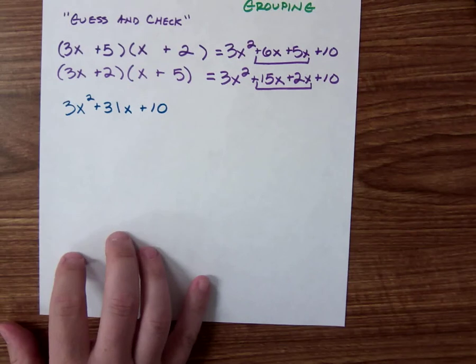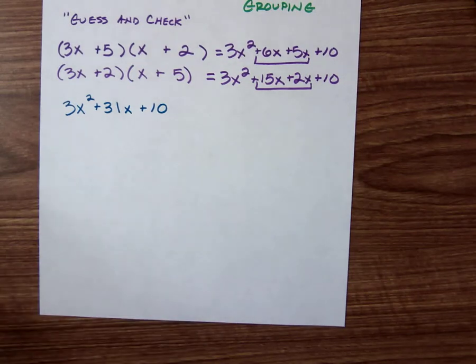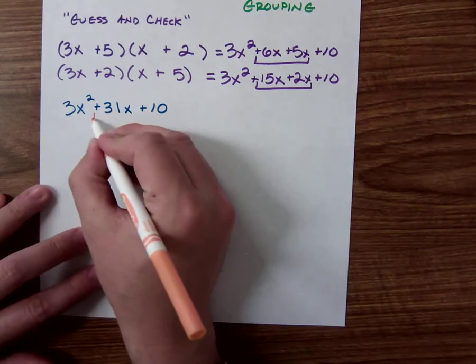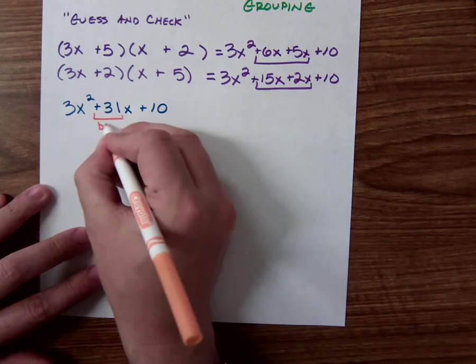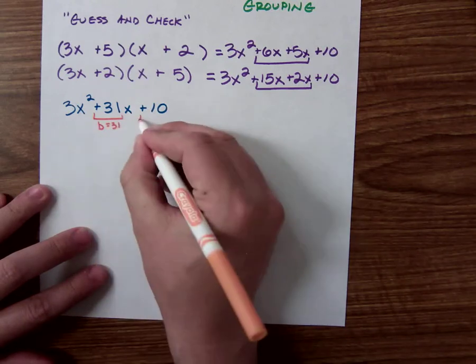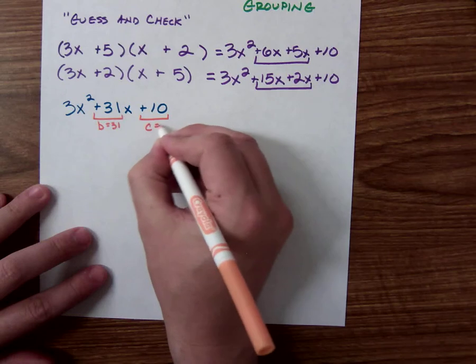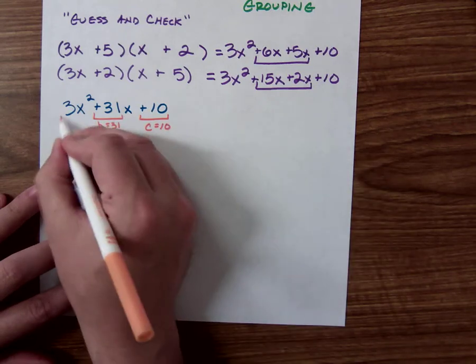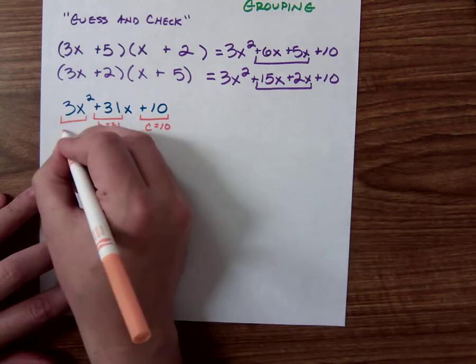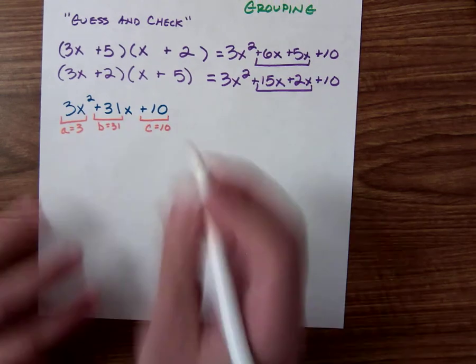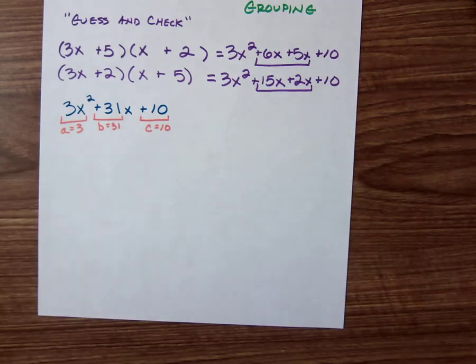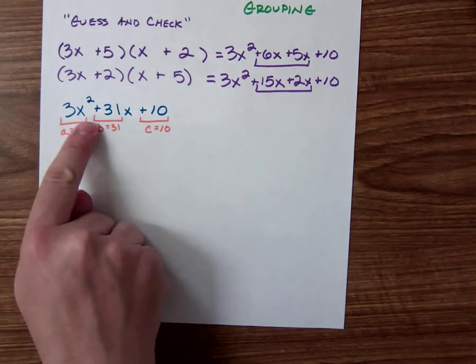It's a really good method that takes about the same amount of time. Now, the last factoring problems we did, we found values for B and values for C, and we're still going to do that. Only this time we've got a new number. The number in front of x squared, that's going to be a. So we have a, b, and c, and we're going to use all three of those numbers in this type of factoring problem. You only have to worry about a if there is a leading coefficient. If this is plain old x squared, we do it just like we did the last bunch.